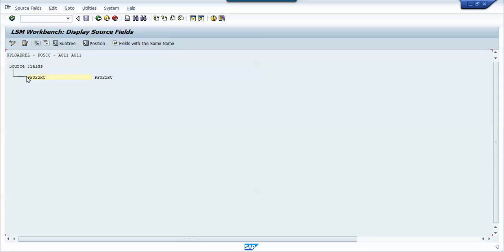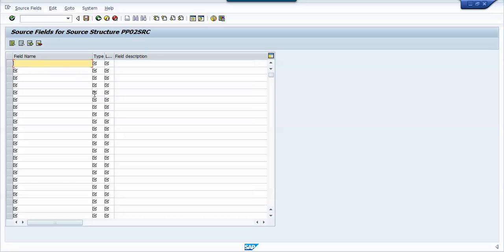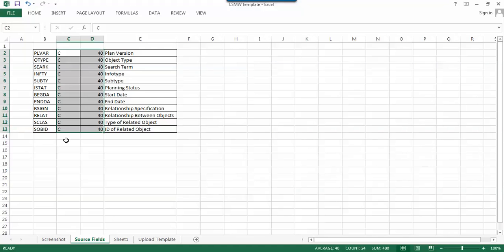Now place your cursor first on display change and then place your cursor on the source fields. Now you can see table maintenance or Control F9 at this step. When you click this, you get a table with 4 columns. If you remember, I mentioned the Excel sheet has to be maintained with 2 columns where C is the character and 40 is the length.